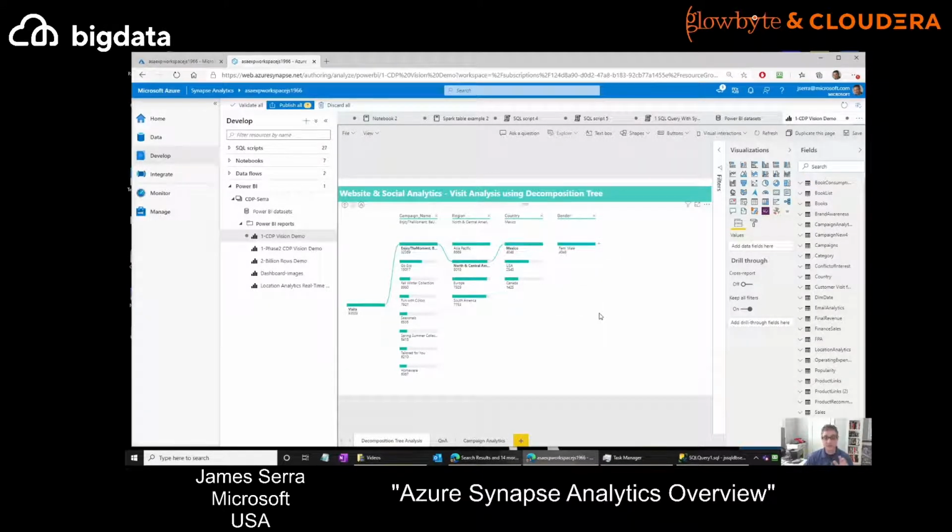Anything I change within this Power BI workspace will be reflected outside in the Power BI service against this workspace. So this is really a soup to nuts. Now I can take data and move it from an on-prem source into Synapse, into a data lake, using the first feature we showed you, the copy tool wizard.